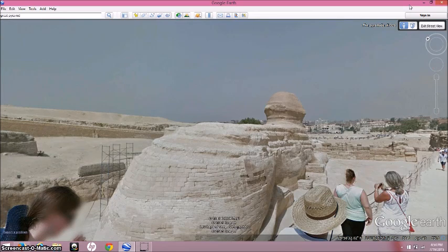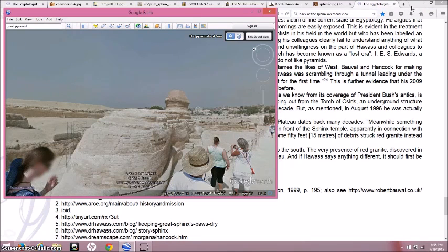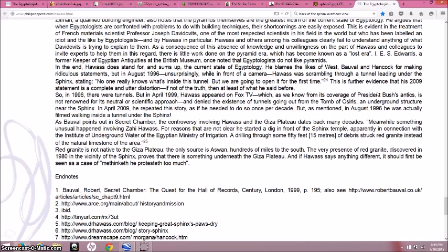But you are not going to hear about these chambers and shafts from people such as Zahi Hawass, who was influenced by preserving Egyptian national heritage and also money and fame and greed. And you're not going to hear about this from so-called expert Egyptologists such as Mark Lehner, who have their nose embedded so far up the Egyptian Antiquities Council's ass just to gain special privileges in searching in Egypt. You're not going to hear about this from them, who have to toe the company line when it comes to preserving national heritage in Egypt.